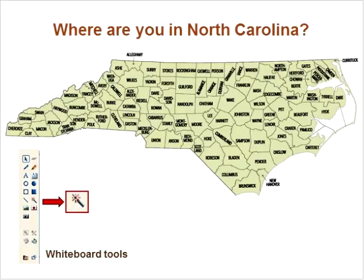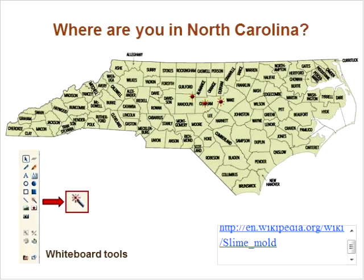So moving forward, if you could just let us know where you are in North Carolina. I mentioned the whiteboard tools, which should be on the left of your whiteboard. If you'll grab the little tool, it looks like a magic wand, and just click that on your county so we can see where you all are today. Great. Wake County, Chatham County. Great. We're pretty much in the center of the county right now. Oh, we've got somebody dropped a web reference in there. Let's see if I can delete that. Okay. Well, we're going to move on so we see where you're located. Thank you for that.